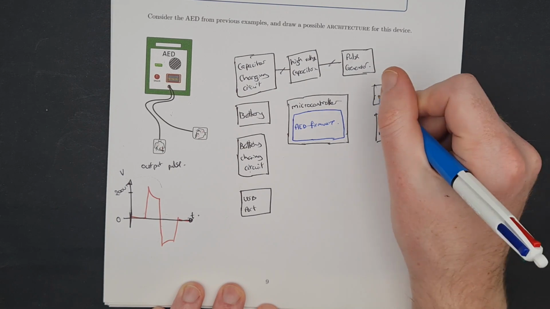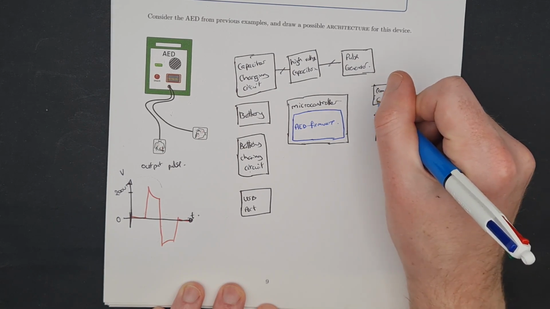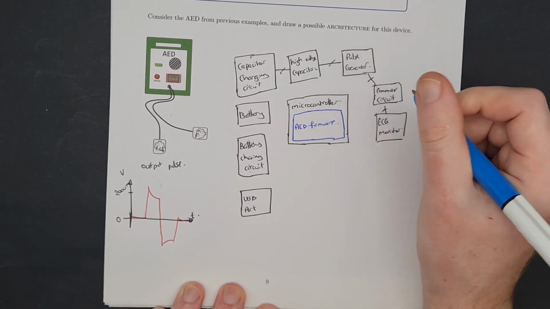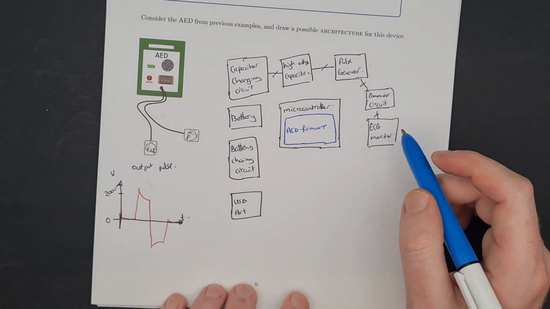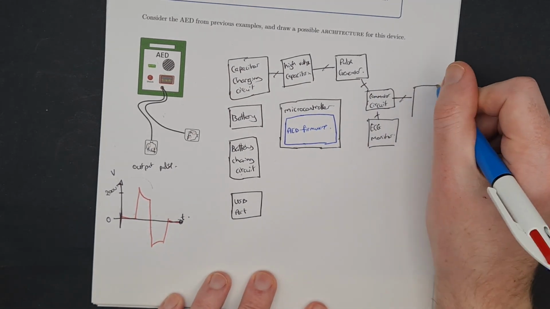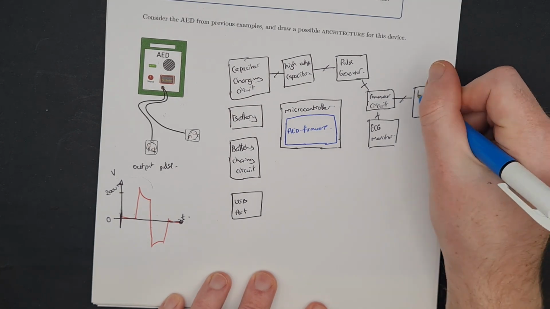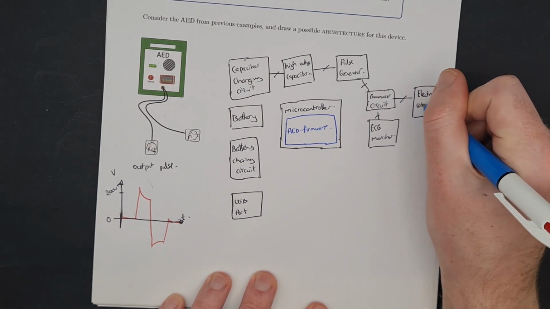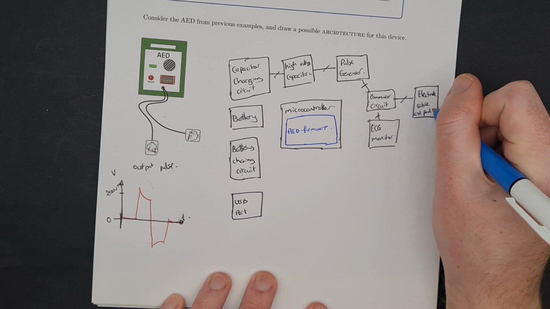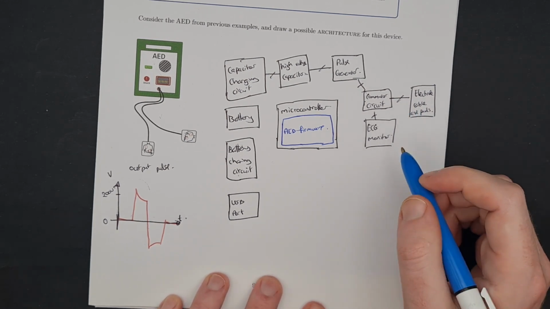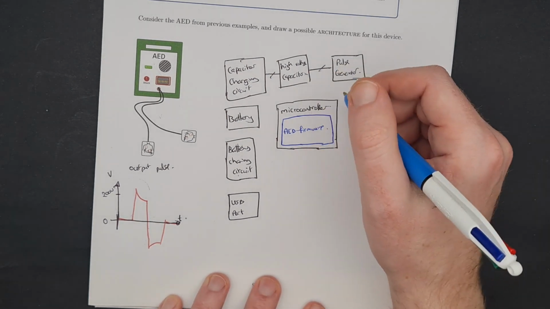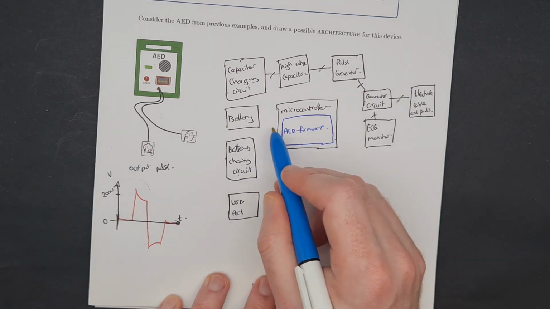And these both have to commutate to the pads. So maybe we have some circuit that allows that. So I'll put down commutator circuit. So that's just another circuit, and there's some interface there. The interface here is just going to be the PCB tracks, so there's no real point in detailing it out. And let's say that comes out to our actual other system, which is going to be the electrode cable and pads. So let's presume that the microcontroller is kind of interfaced with everything.